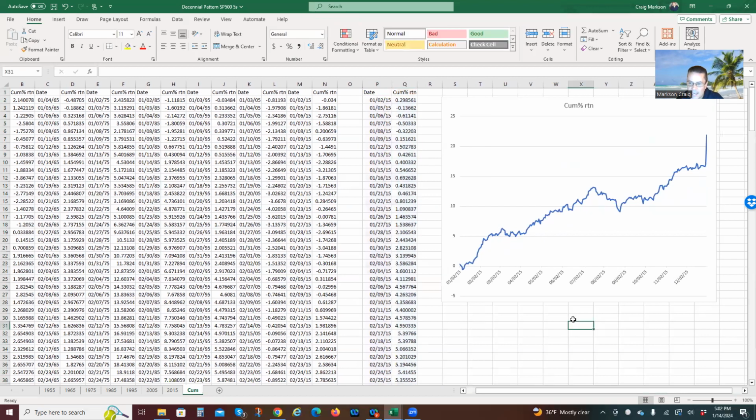According to the decennial pattern for all years ending in 5, averaging 1955 through 2015, this is what the stock market pattern is predicting. This idea of the decennial pattern was popularized and invented by Edgar Lawrence Smith, who's written some books on it, and also popularized by Larry Williams. So anyway, this is what it's predicting for the year 2025, a pretty steady up market for the year 2025.